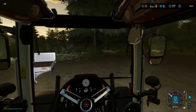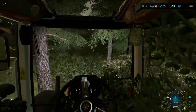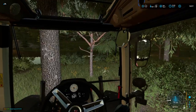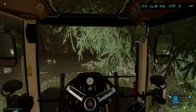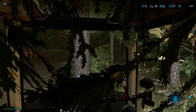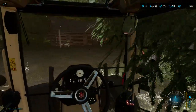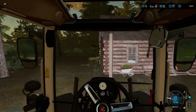So let's clear out this area here. I may not cut many of these trees, but I would like to get all the bush out of here. We'll replant some grass. Oh, try not to run into trees, though. It's still tight in here. I'm stuck, I think. Go this way, I guess. That's a lot better. Way better.